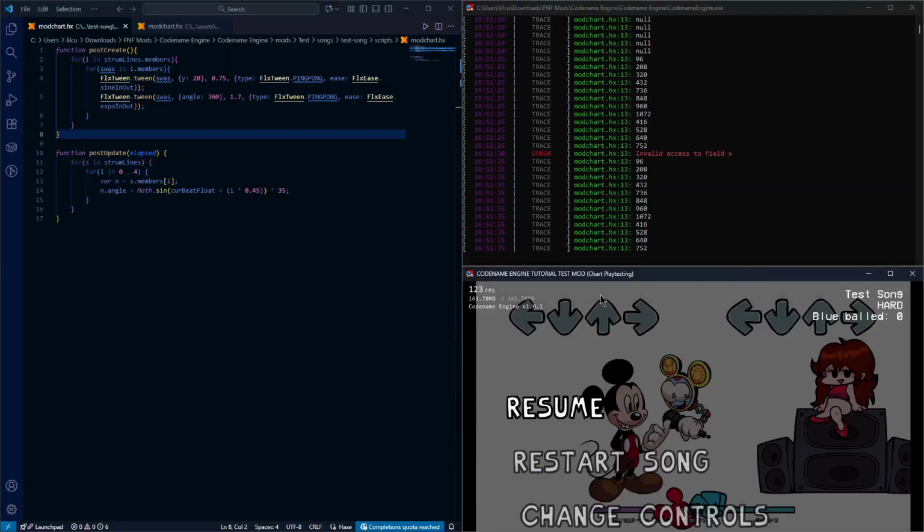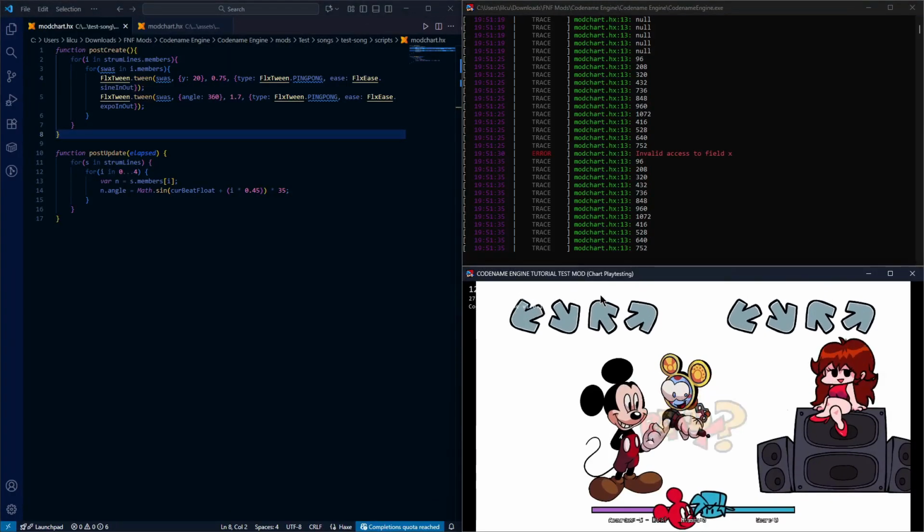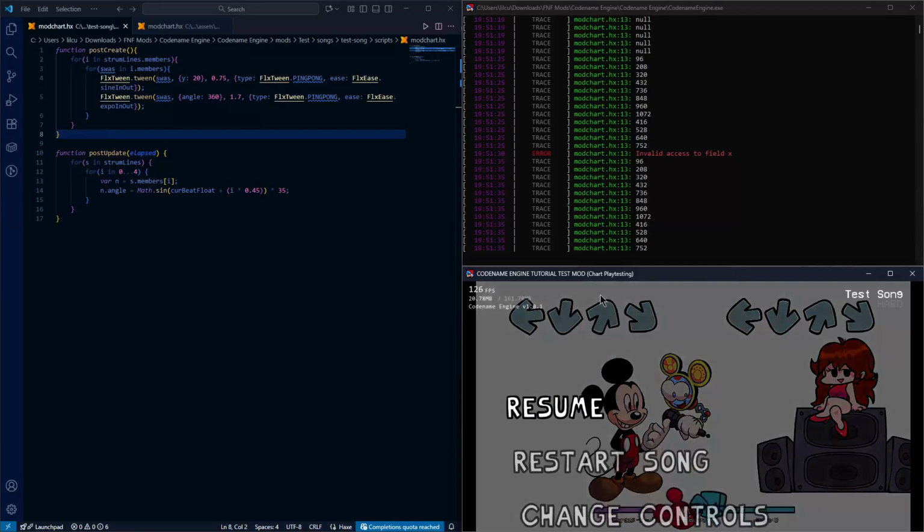For anyone curious, this is what it does. 3, 2, 1, go! It makes the notes do that. And how it's done is that it uses S for strum lines and then uses an integer, I in 0 dot dot dot 4.